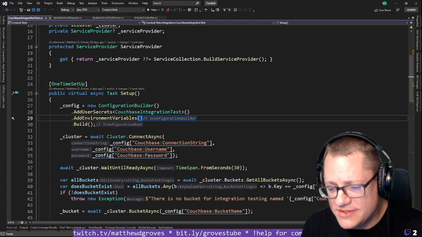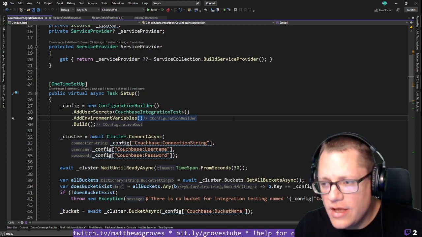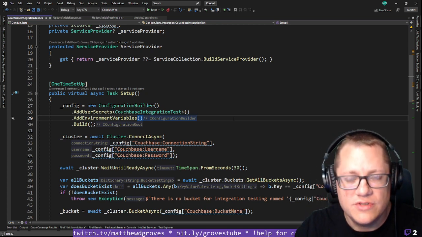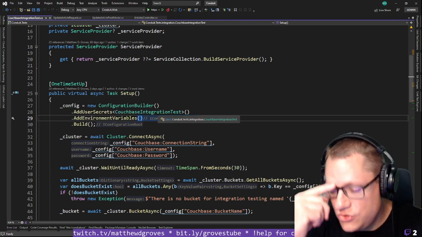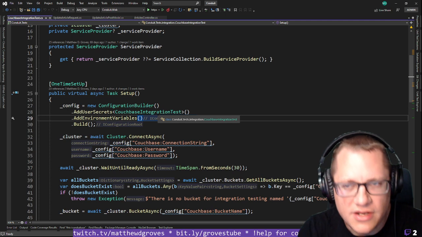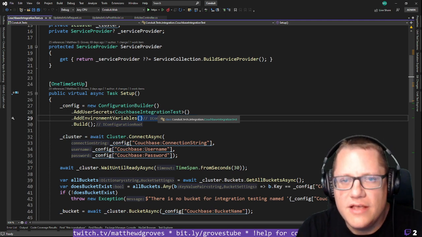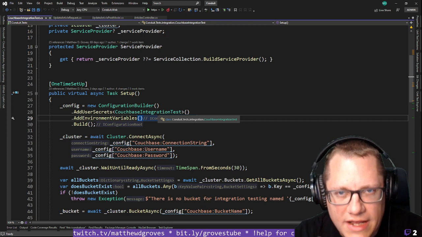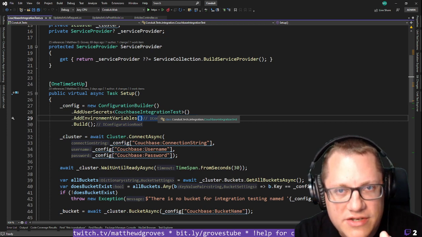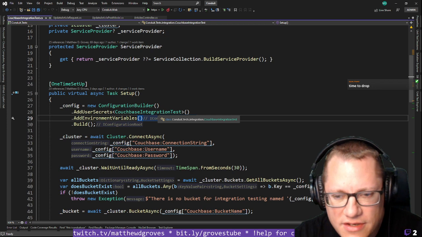When I ran these against the controller, the ASP.NET configuration was also adding its user secrets, environment variables, to the configuration. And because when I run this locally, I want to use a different database than I do to run integration tests, this was causing some problems.